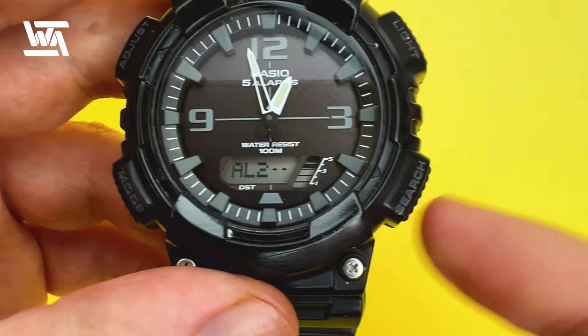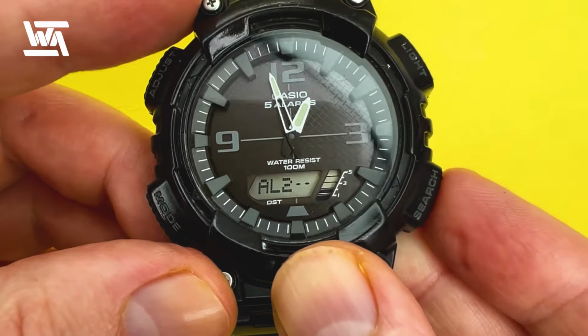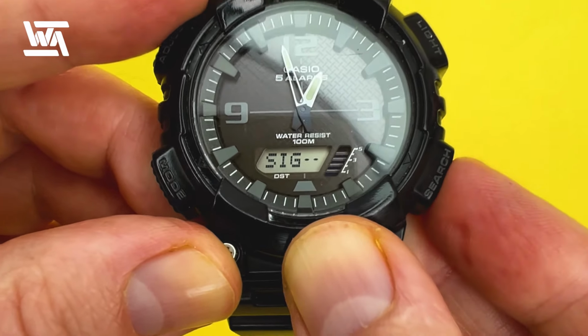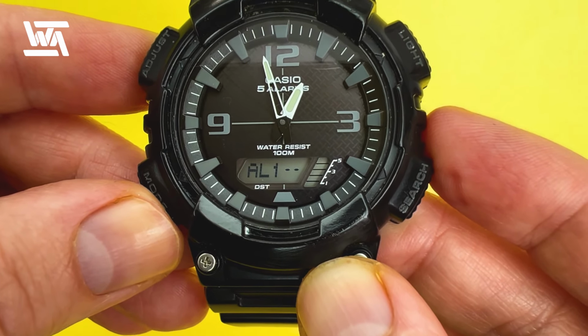And then as soon as I let go of the button, it'll stop beeping. So that is just a way of testing the alarm on this watch. And that's it really. I'm just going to go back to what will be alarm 1, just make sure it's off, and that's how you operate the alarms on this Casio Analogue Digital watch.